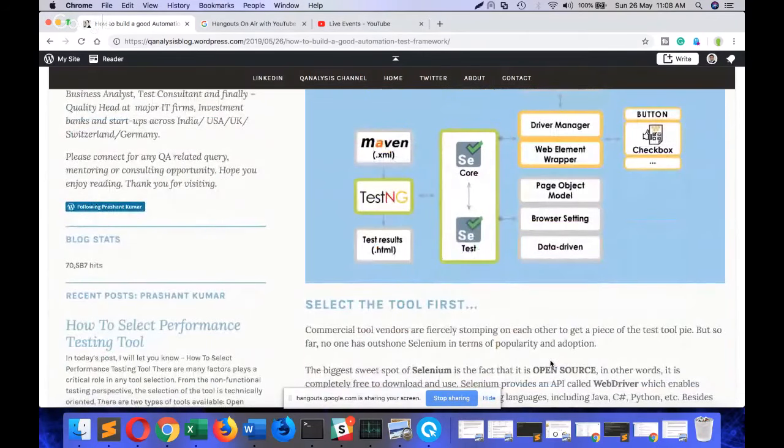So guys, I'll give you a step-by-step explanation of how exactly you can go ahead and what are the things you should keep in your mind for designing such kind of automation framework. For folks who have already done it in the past, it can act as a revision. In case you are new to automation testing and you want to develop your own framework, in that case, you can watch this video till end.